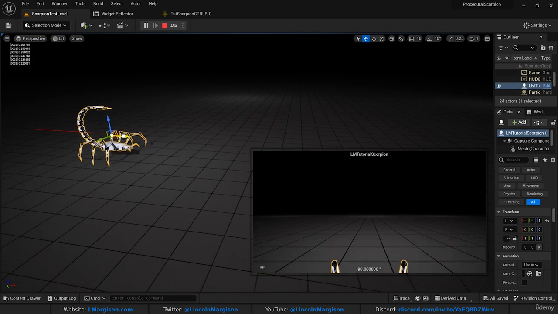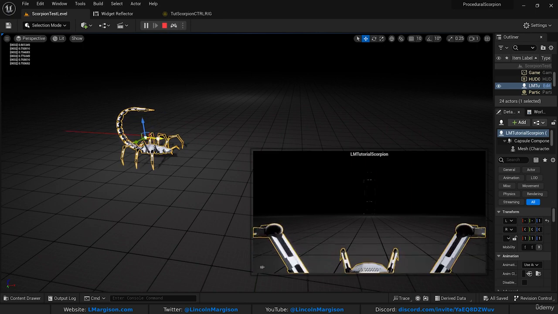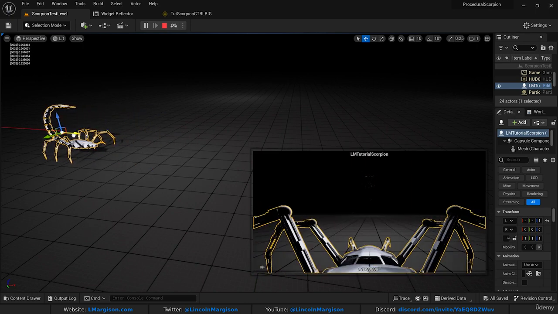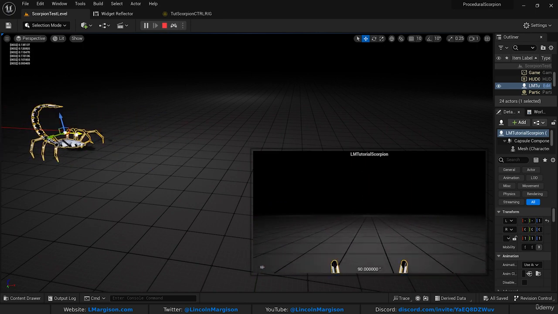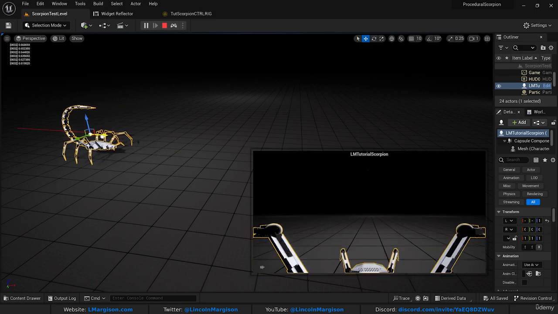And intermittently, you'll see that it's moving and catching up to the actor location. And that's because all the feet are locking and unlocking at the same time. So they're all locked in place, and then they all jump to being constantly updated to the correct place. Or not necessarily the correct place, but the place where the feet were trying to be originally.